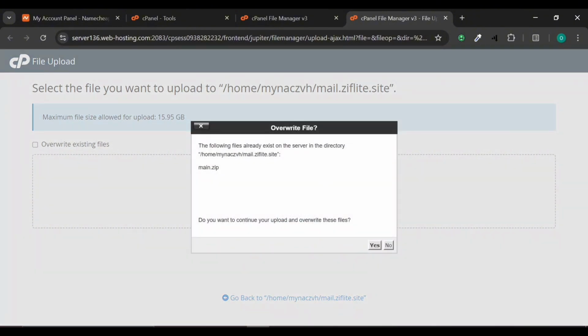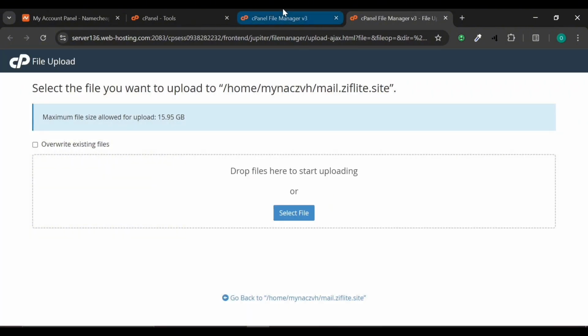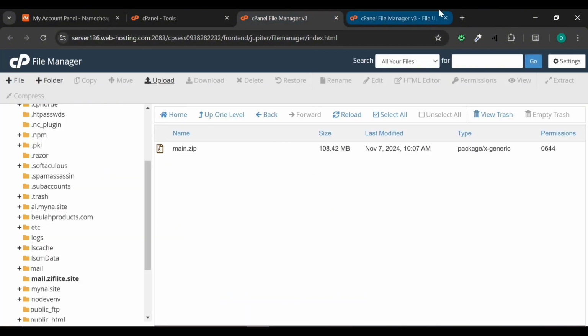For me it's going to say the file already exists. For you, once you get it, you'll have this rolling indicator. Allow it to load completely, and once it shows complete, you go over here and it will take you back to this place. I don't want to go through all that because it's going to take a lot of time, so pause the video and allow your script to upload completely. Then when you're done with that, come here to right click.